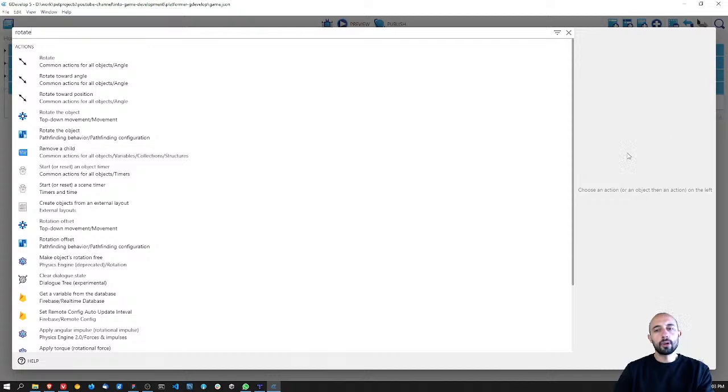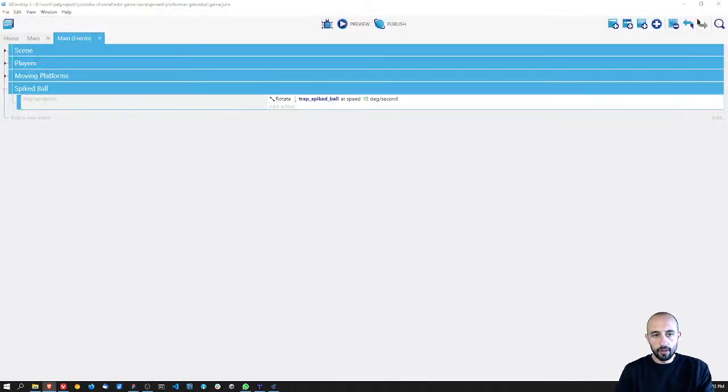No. Okay, so I don't have it over here. So let me see. GDevelop, change object rotation pivot. Yes, it's an object pivot for rotation. Let me see what they say.